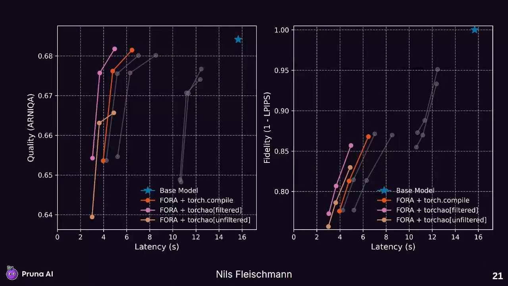We can also see this in our plots, right? So the orange line was where we left off at the last slide. And now you can see here, in beige, what happens when we apply quantization naively. And you can really see this drop in performance in terms of quality and also fidelity. But as I said, if we do it smartly, you can see here in purple and in pink, the quality and the fidelity stay roughly the same as the combination of Fora and Torch compile, which is, I think, quite nice. So it's also kind of free lunch, I would say.